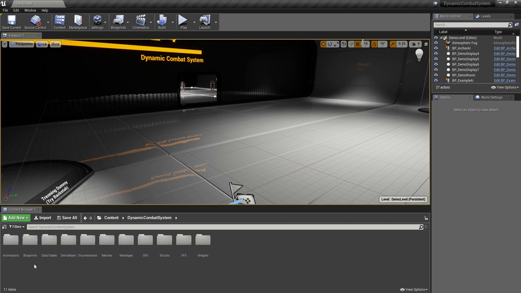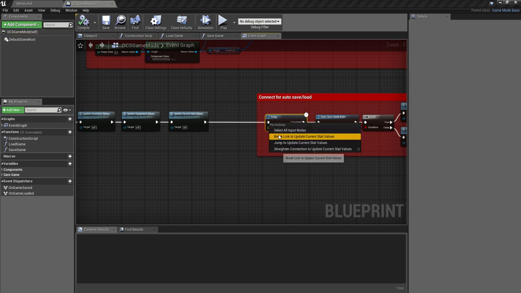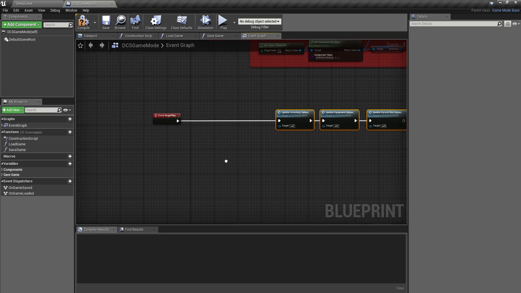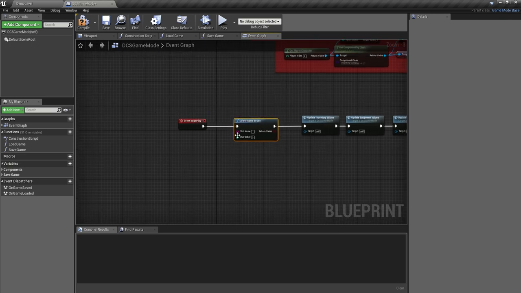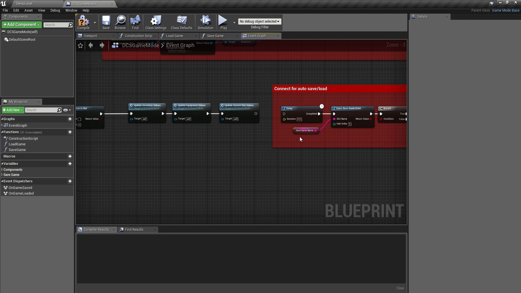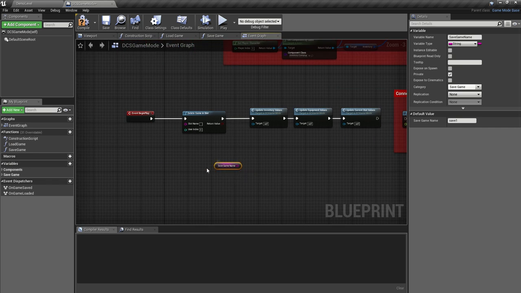So what we need to do here is go and open the blueprints folder, open the DCS game mode, disconnect this here so it doesn't auto-save or auto-load. Right here you want to delete game in slot. It's a slot name. You can just duplicate this variable here and plug it in there.